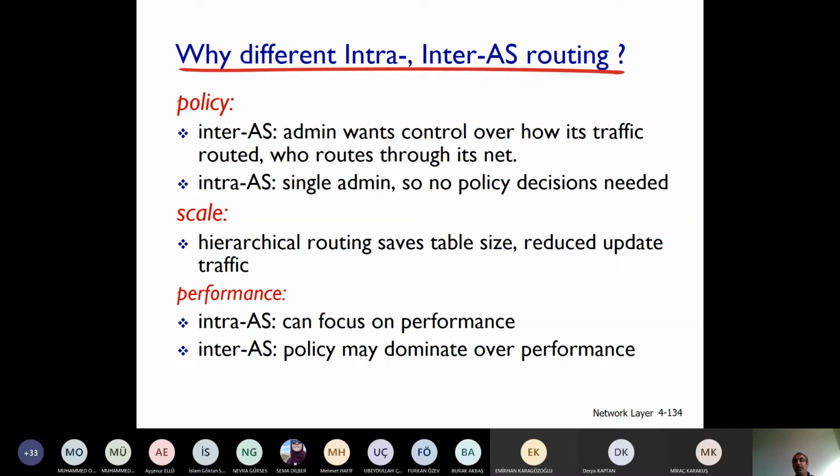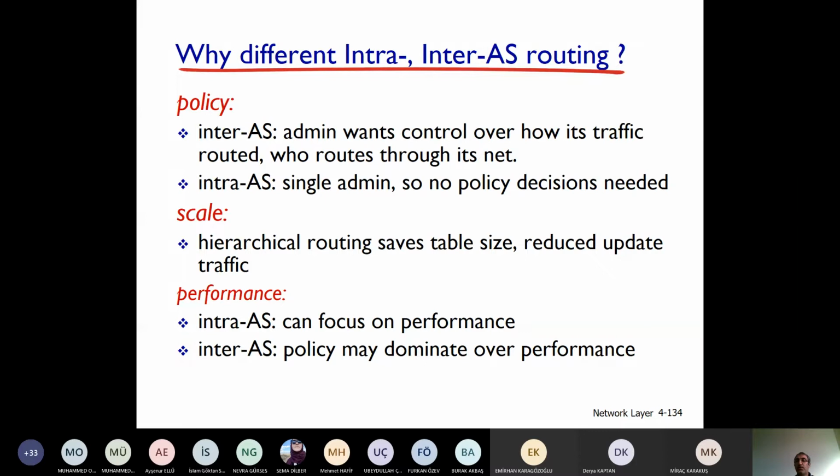When you administer and manage routing at the high level, you can put such policies and rules. Then why different intra- and inter-AS routing? Policy plays a very important role in the case of inter-AS, because the admin wants control over how its traffic is routed and who routes through its network. Of course, I want to control what kind of traffic I'm carrying.